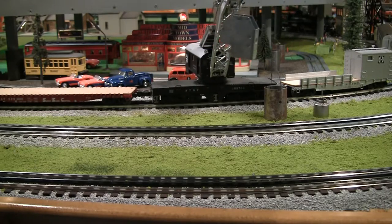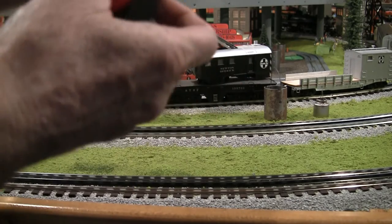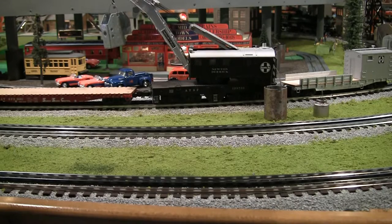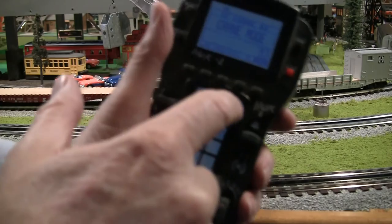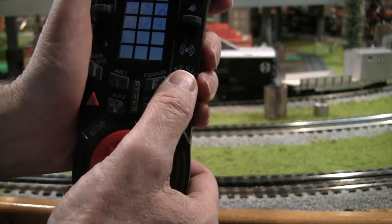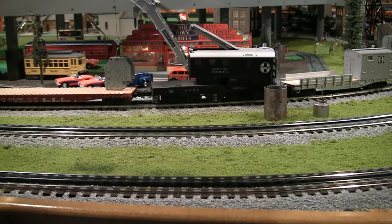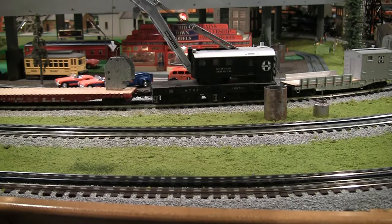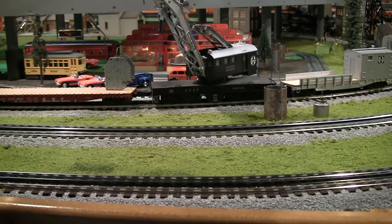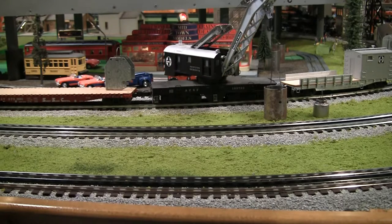So we're going to take it over to the flat car so we can put down the load. You do that by spinning the control. Hold it for a moment. And then what we do is we go with the little hook. And then we pull down the boom. Easy does it. Table down. Swing it left. Watch out. Swing it left. Looking good. Okay Kevin, we're going to go back and see if we can get the big lug with the big hook — the 250. That's far enough. If you use the right bait, you shouldn't have any trouble getting it.